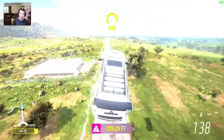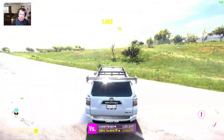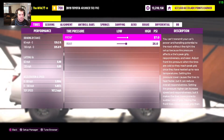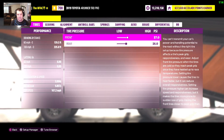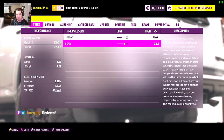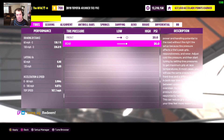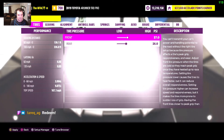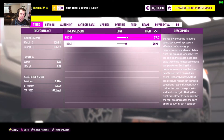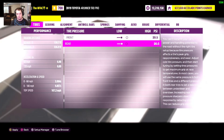Now just for the heck of it, I'm going to go back and tune the rest of this truck for off-road. With off-road tires, we don't actually need this much PSI. I would drop it down to 17-20, something like that — just less than this. It's going to affect your zero-to-60 and zero-to-100 times; tires will accelerate better. For most off-road builds, you'd want to drop these down. We are going to drop it down — that's probably pretty good. The gears are adjusted just fine.